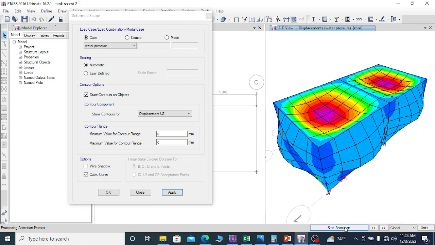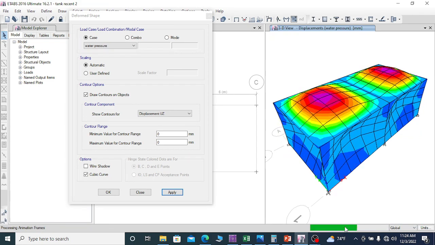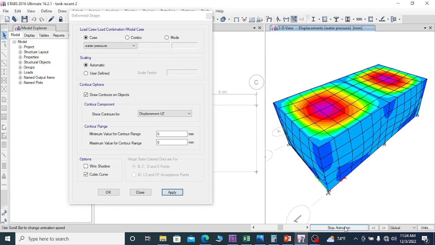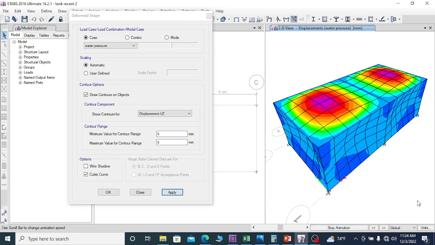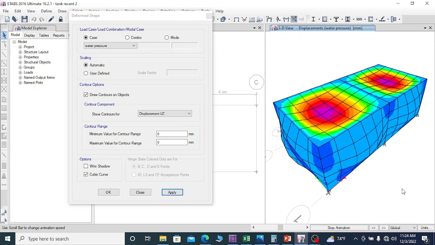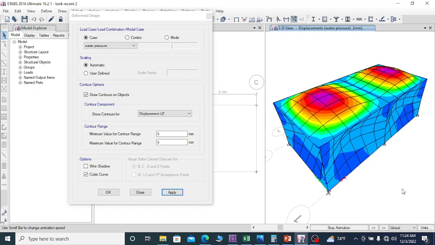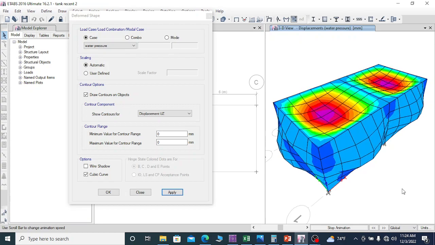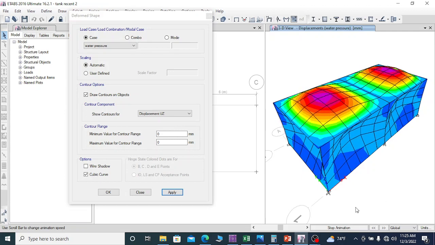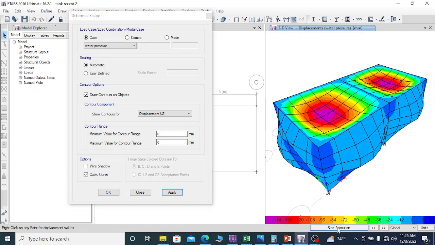Now let me show you the animation. Here is the animation of the underground water tank while the water pressure is acting on the wall. Now if you click stop animation, the underground water tank wall will be bulging out. That means the water pressure is acting outside of the tank.